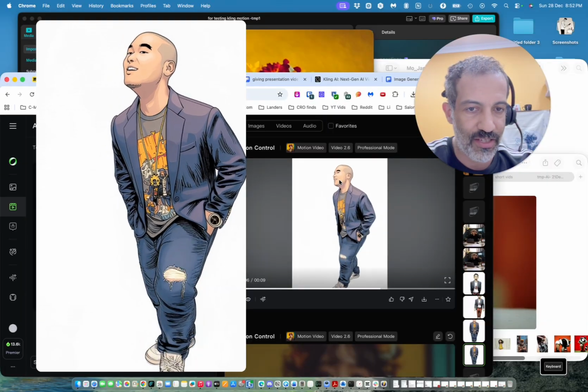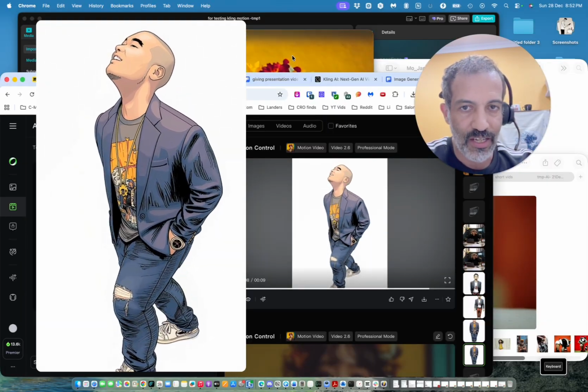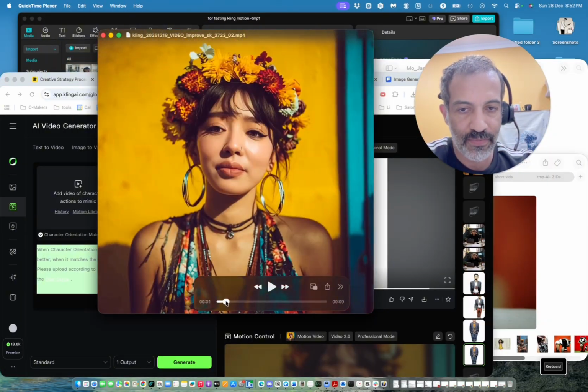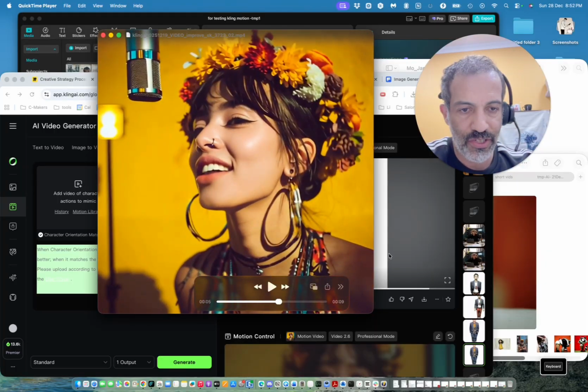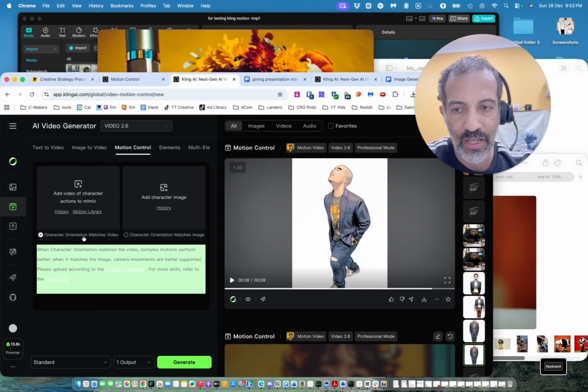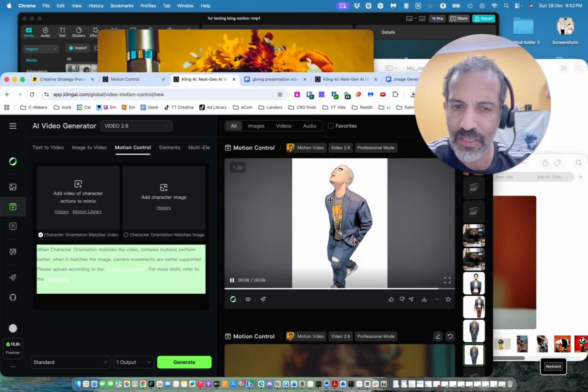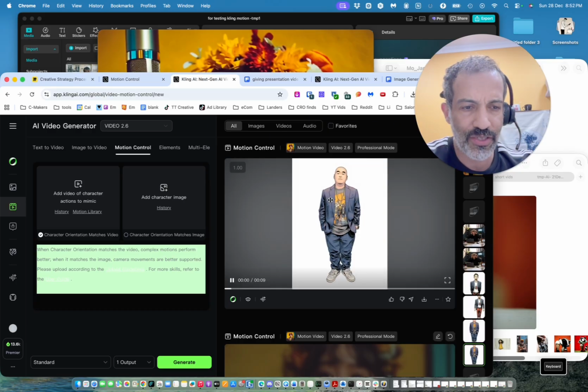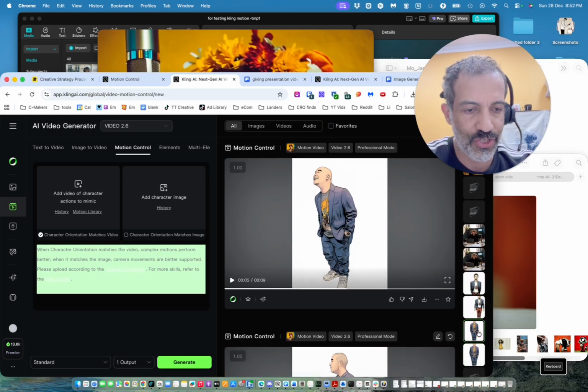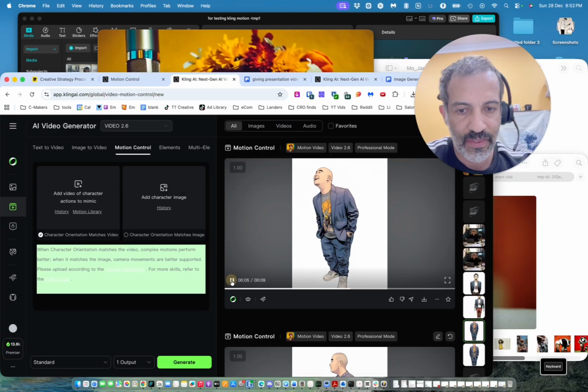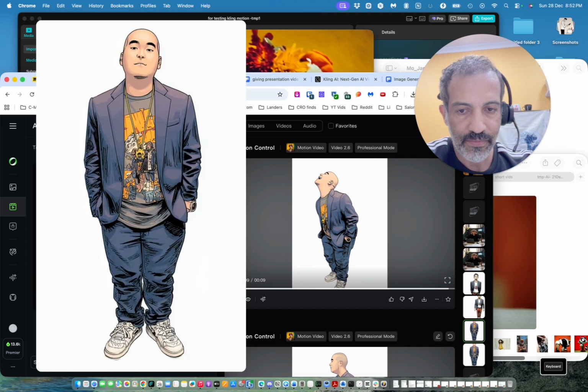So you see that did a lot of morphing and stuff. It's trying really hard to match the position of the video. So this was using matches video, which didn't come out good, and I faced a bunch of issues. This is the same one run with matches image. So let's see. I think it came out better, but let's see. One sec.